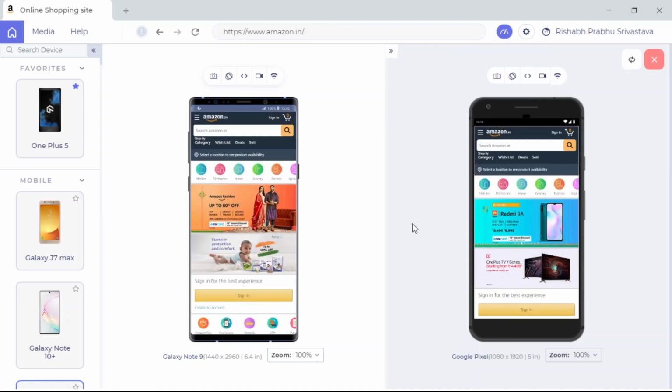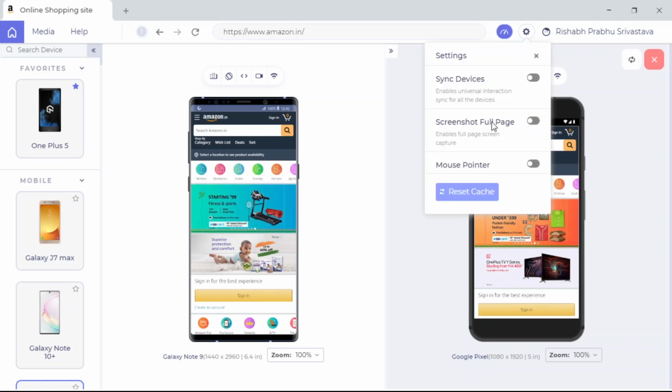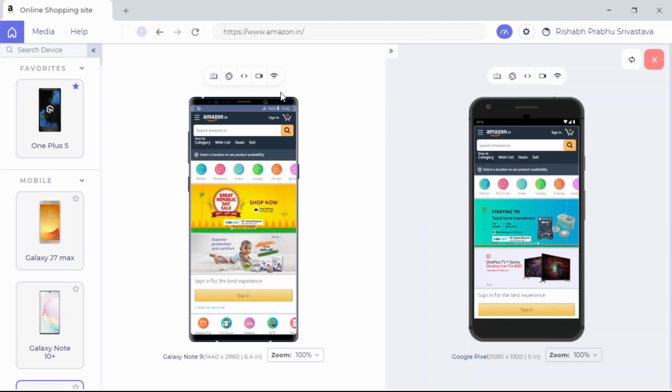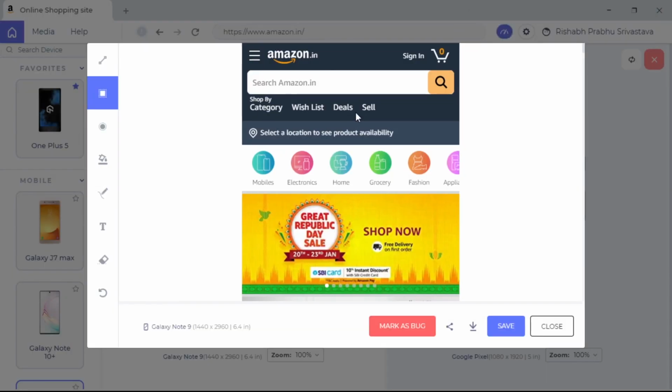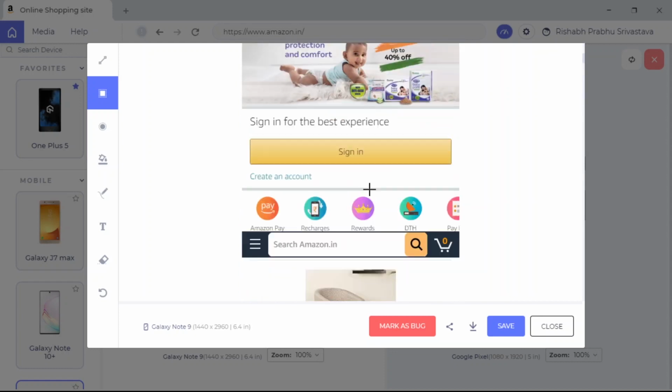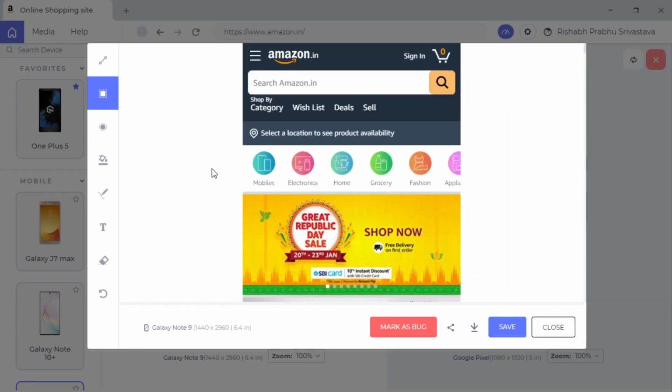If you come across any bug, the ltbrowser also allows you to capture a screenshot of your website. To do so, you just need to click on the camera icon, and that's it. You can either capture a screenshot of a viewable area or generate a full-page screenshot of your website. Under Browser Settings, you will find the toggle to capture full-page screenshots. Simply turn that on, and the next time you click on the camera icon, a full-page screenshot will be generated. You can confirm the device resolution and viewport for which the screenshot is generated from here.